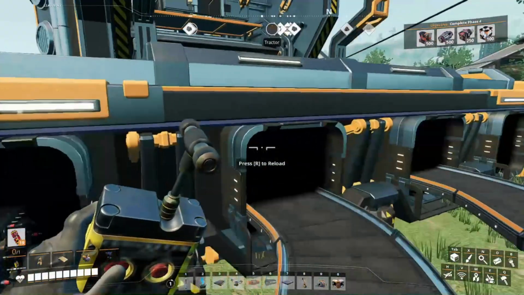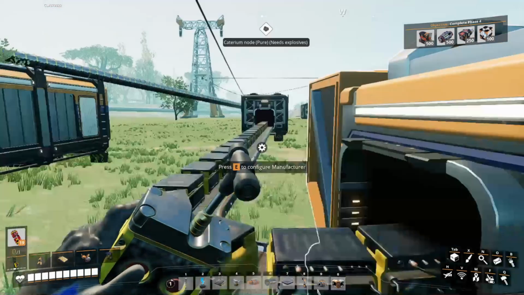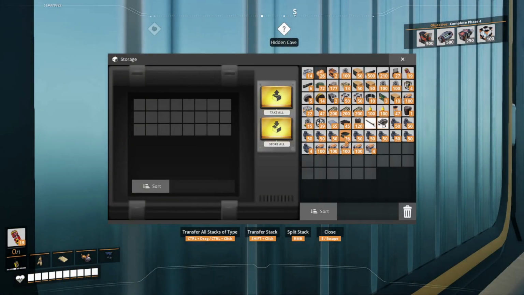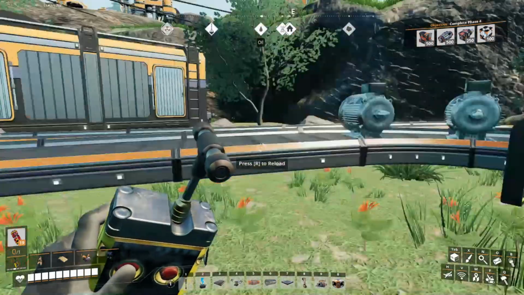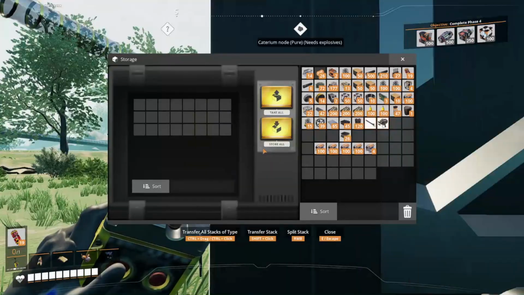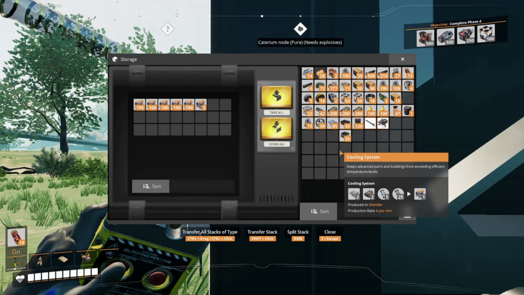Let me check something else here. Okay, none of them are over 60 a minute. That's good. So, motors in here. Cooling systems in... Oh, that's where that last stack is. Here.